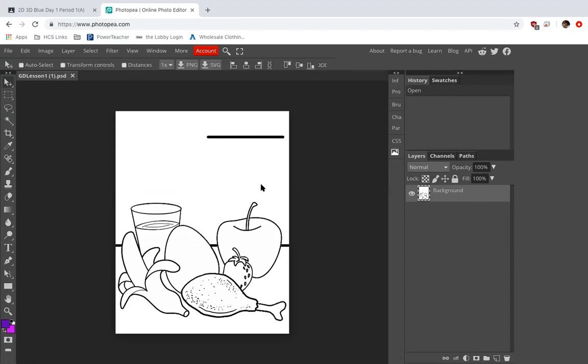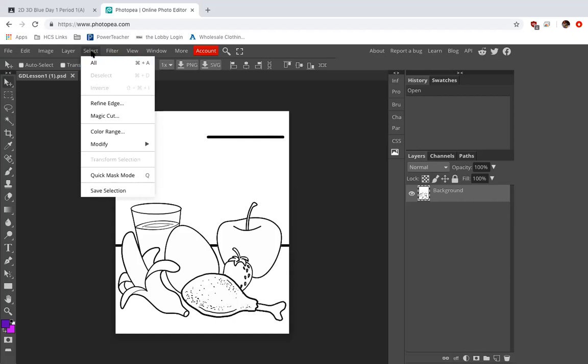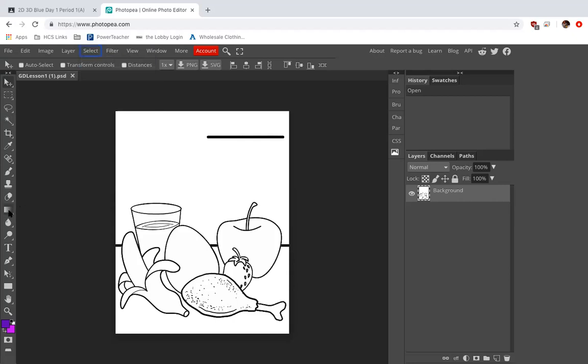Now, we're going to go over the magic wand, the select options, gradient, and paint bucket, and color swatch. The first thing we're going to color is the chicken leg.